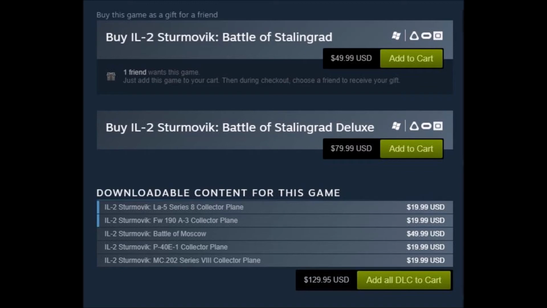On top of that, while you can buy the deluxe editions through the Steam store, the only collector planes available as DLC through Steam are the ones listed in the Battle of Stalingrad and Battle of Moscow deluxe editions. You can't get the Ju-52 or the Yak-1B via the Steam store, nor can you get any of the Battle of Kuban stuff through the Steam store.